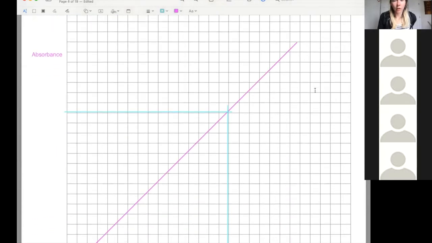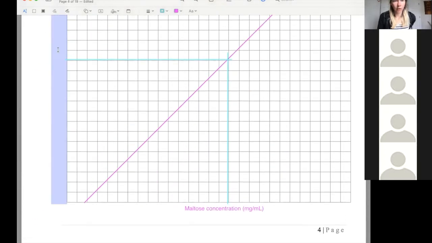Because you found the 0.7 on the absorbance, and then you drew the line all the way to the initial line. Mm-hmm. I just stopped it and dropped it down at 0.05 on the graph. To like here? Yeah, I'll stop it there and then drop it down. I didn't bring it all the way to that line. So it has to be brought all the way to the line and just drop down at the unknown value. Right. It's not something that I can calculate on my own.